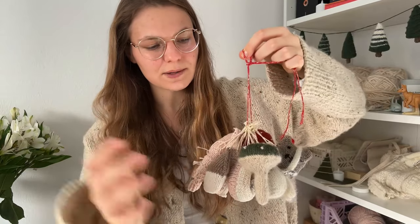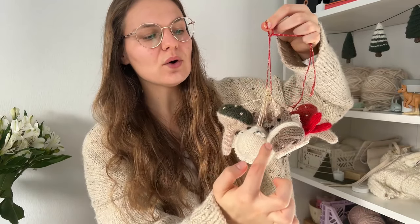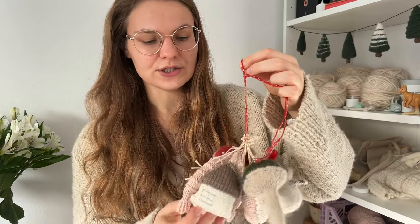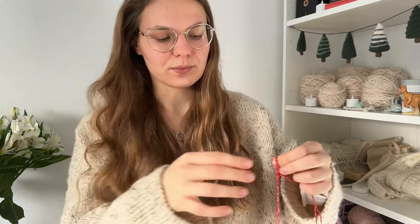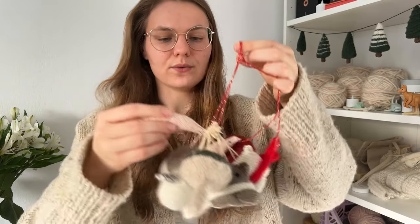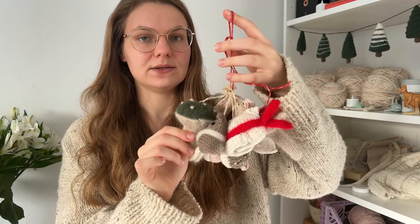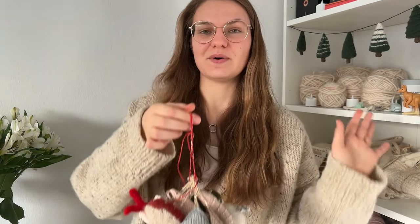And then for my mushrooms and cats, I was also threading the yarn throughout the whole ornament to make sure that there is no pulling of the yarn at the top of the ornament. For some of the ornaments it's not an issue, for example for the little cottages or the trees, because it's totally normal for them to be pulled at the top. It's also not that visible on the shrimps, but on the cats and mushrooms it was quite visible, so I decided to do that to make them look a little bit nicer when they will be hanging on the tree. And I think it did work quite well, so I'm very happy I did that.